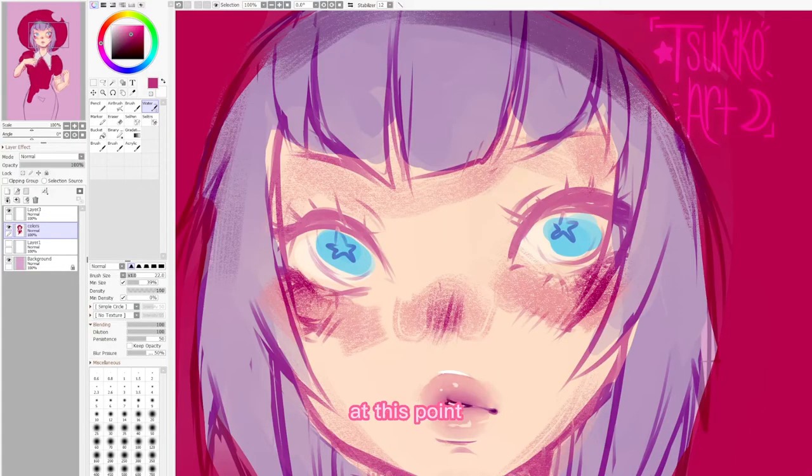Basically at this point, I'll be continuing these same steps that I went over with you over and over again to finish the piece. I do keep texture a lot too, so the roughness from the acrylic brush will often stay on my pieces. I'm going to go ahead and finish the face really quick just so that you can see the process, and then we'll go from there.